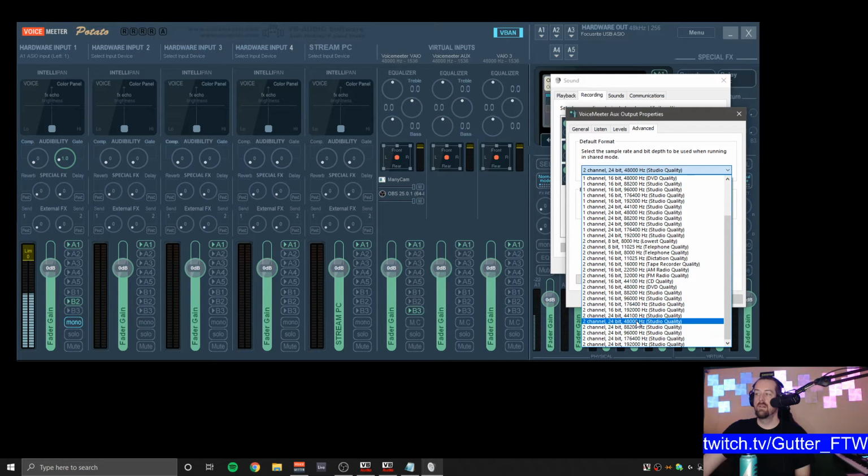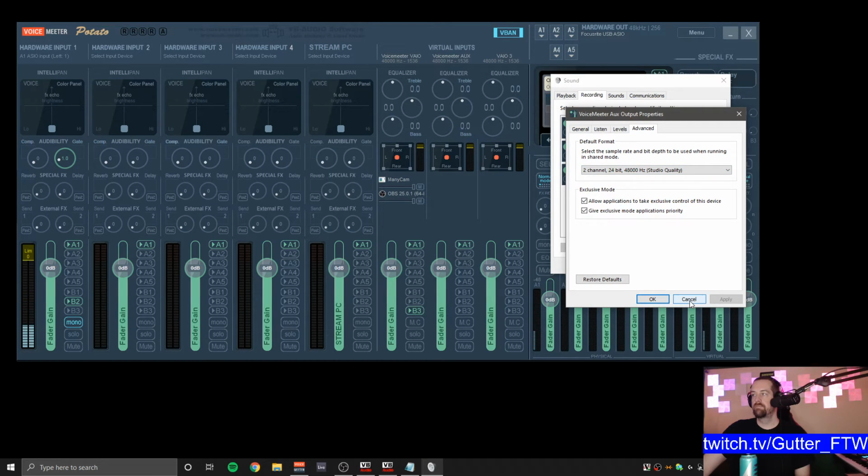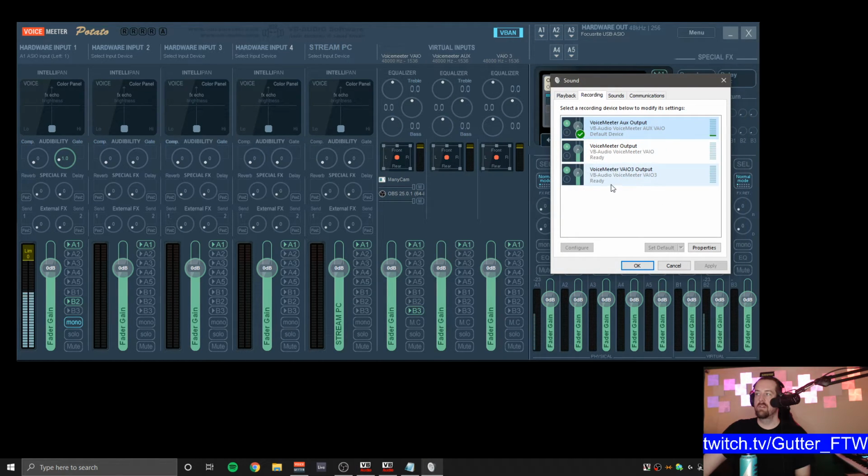So 2-channel 24-bit 48,000 hertz is my particular instance. And you'll want to make sure that those match on both sides, playback and recording. That will give you the least issues without needing to do some math. I'm not a math guy, so that is probably the best bet, to be honest with you.